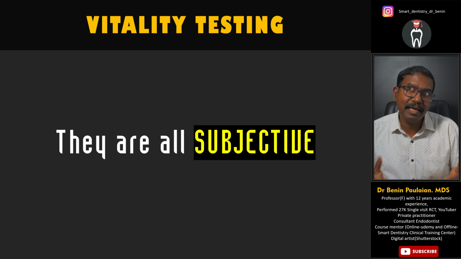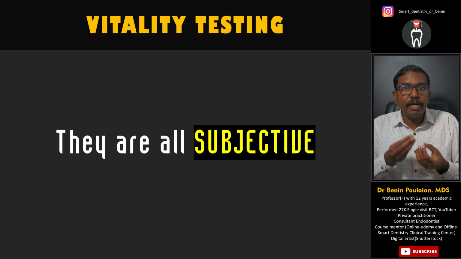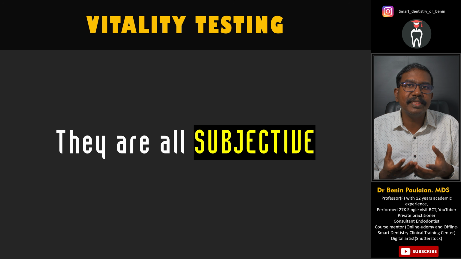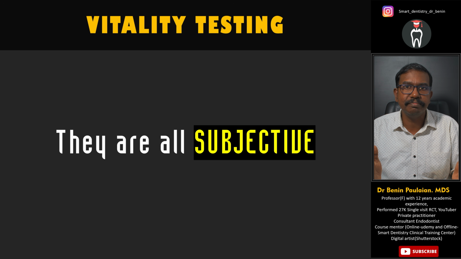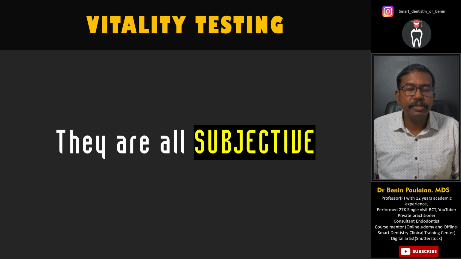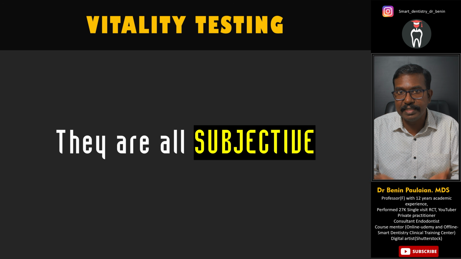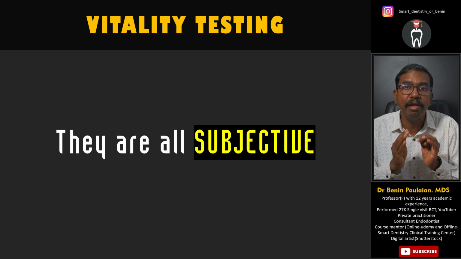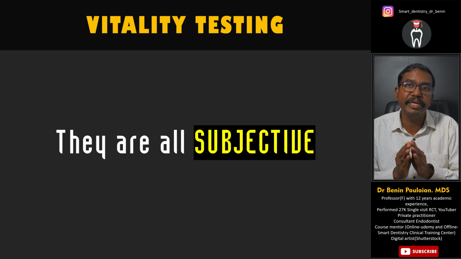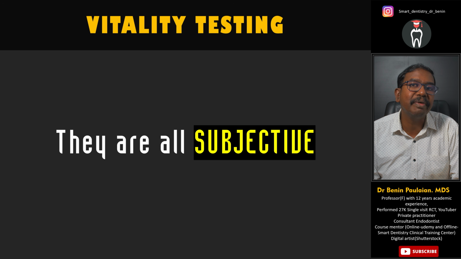So let's think about a patient who is quite apprehensive and may say yes, I feel a sensation, even when there is none while we are doing the testing. Then the result is going to be totally wrong. So none of this pulp vitality or pulp sensitivity or sensibility testing can be considered a 100% accurate testing, and all of these tests are dependent upon the patient response and not an objective value obtained by the testing.